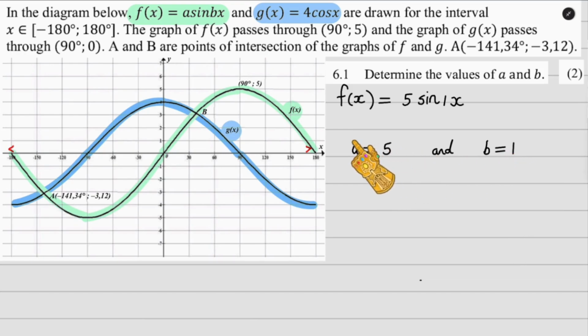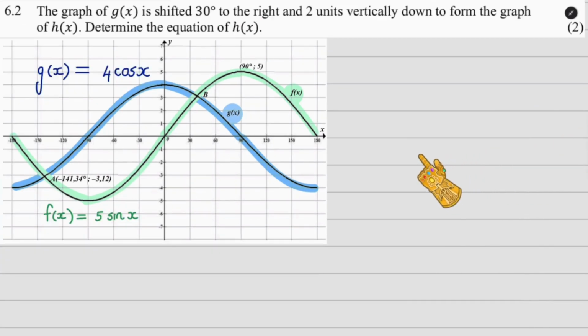This was a very sneaky way of just saying get the equation for the green graph. Alright, so now I'm going to fill the equations in on my graph and move on to the next question. But firstly, let's have a look where the 2 marks come from. Can you guess that you just get 1 mark a pop here? There are no marks for working out. So let's move on to the next question style.